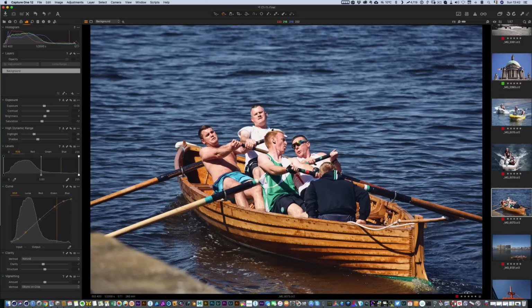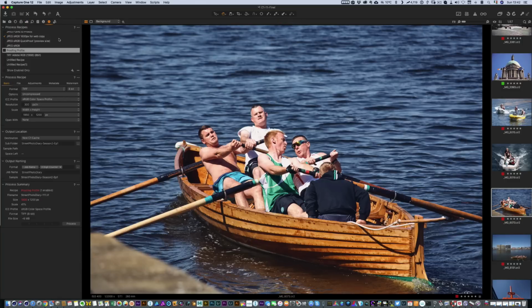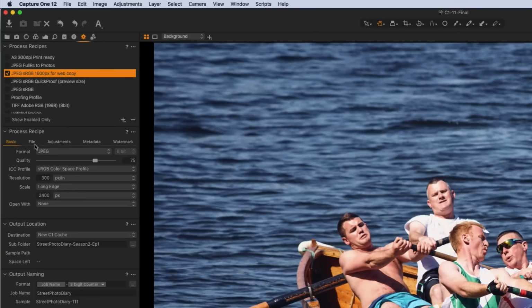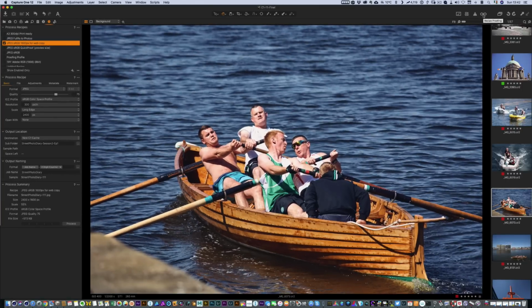So if you are familiar with output recipes in Capture One, it's how you output your images. So you set up various different settings. So you want to output as JPEG, you want to scale it to a certain size, and so on. And what recipe proofing does is it basically previews this. So you get a preview of the compression, any color space changes that might occur when you're exporting. It's actually quite a useful feature.